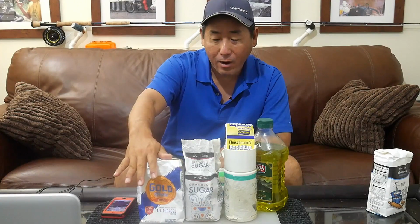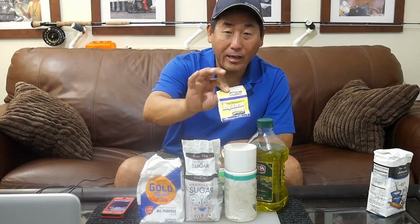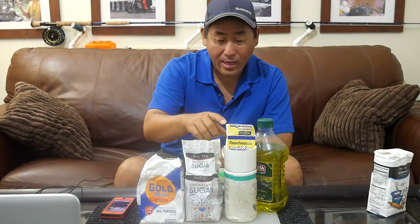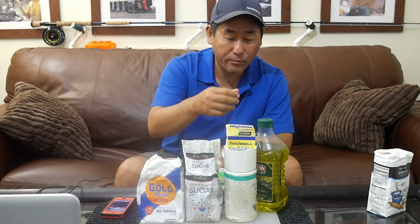2 cups of unbleached flour, a pinch of sugar just to feed the yeast, a little bit of instant yeast here, and then some warm water, a pinch of salt for a little bit of flavor, and then a dab of oil to keep things moist. And that's basically the dough recipe right there.